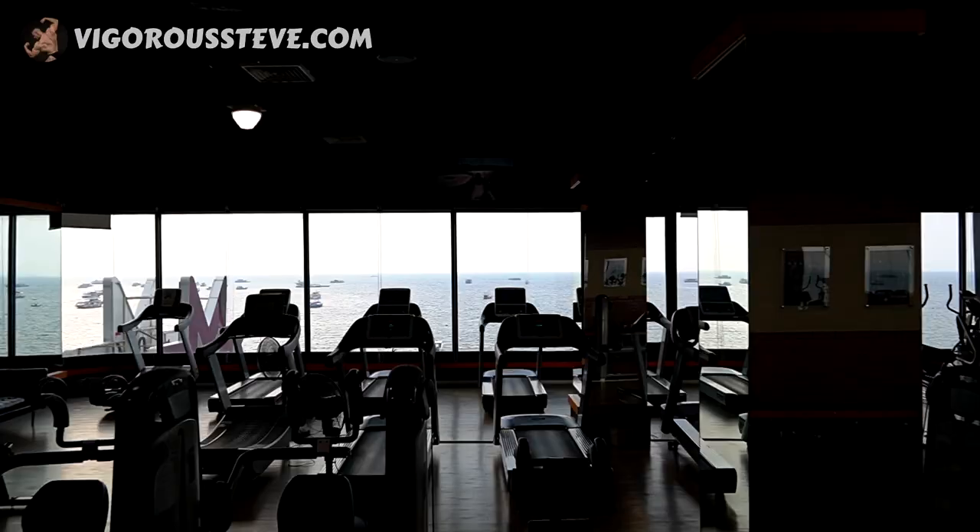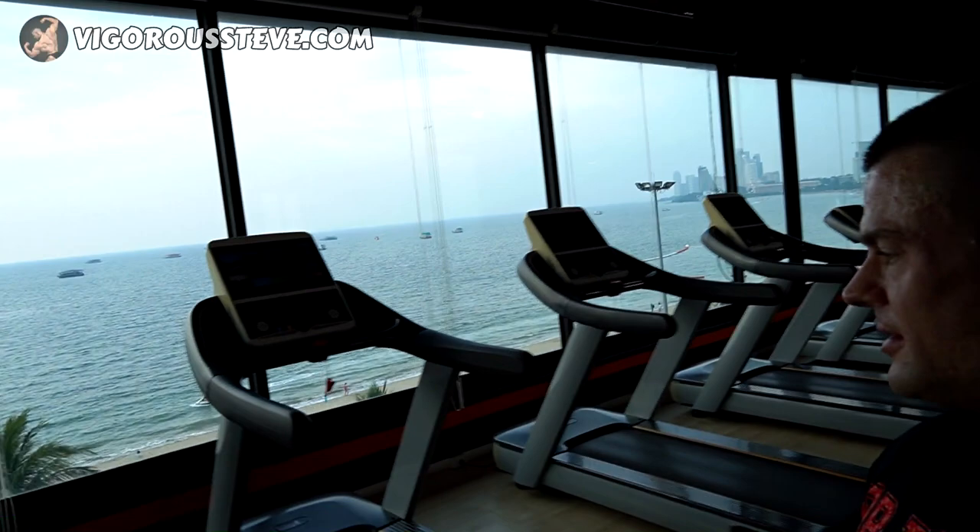What's up guys, we're at Coco Fitness in Mike's Shopping Mall. It's a little bit hot here today because the air conditioning at Mike's Shopping Mall has been turned off, but it should return in November — probably way before you arrive. Let's start with the view — probably the best view in the city when you're doing cardio. Look at this: you can look out over the beach when you get your treadmill action in. It doesn't get any better than this.